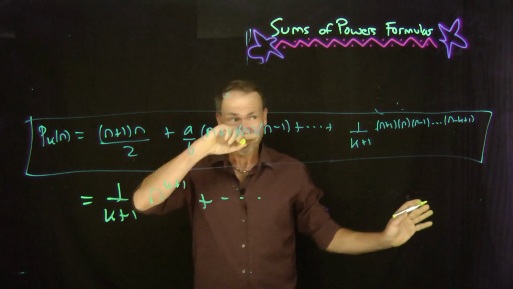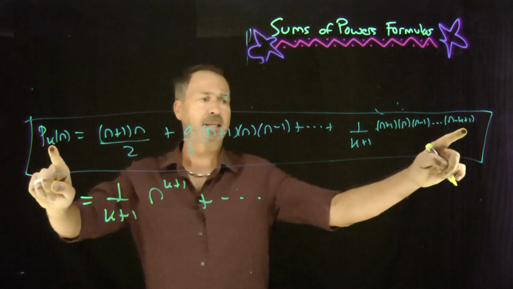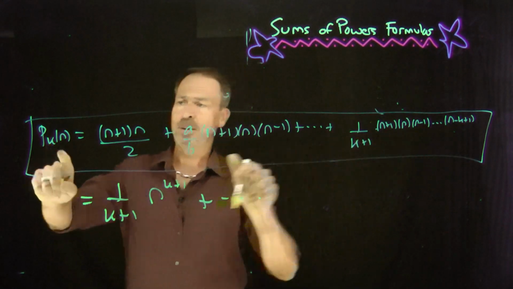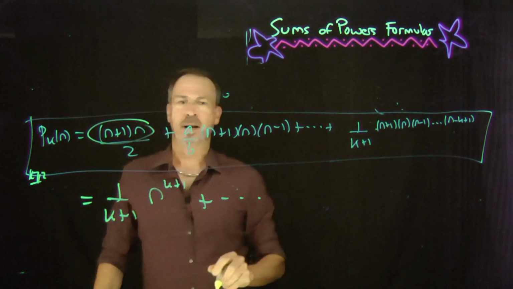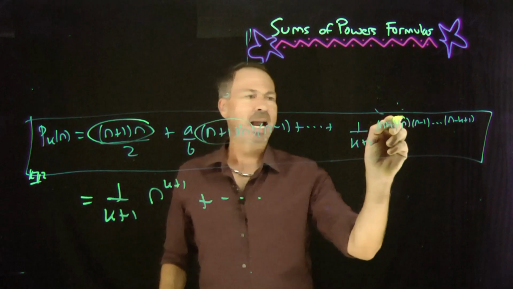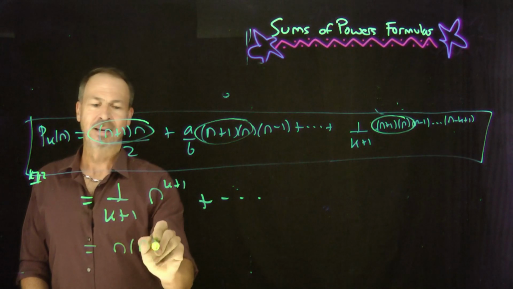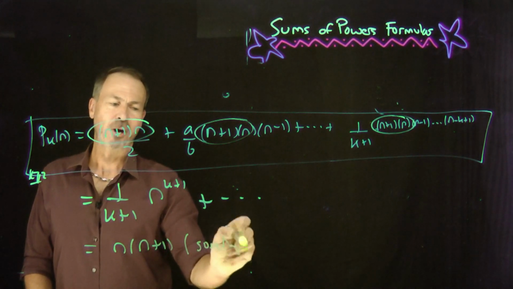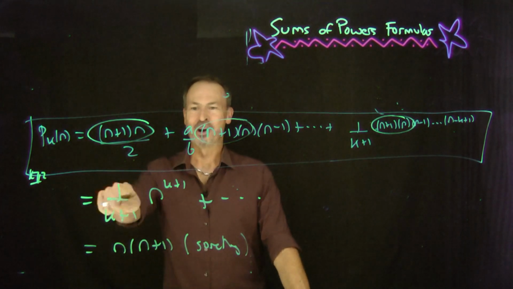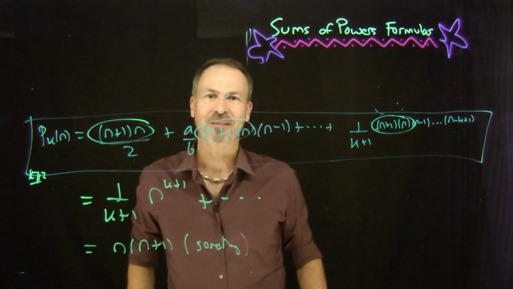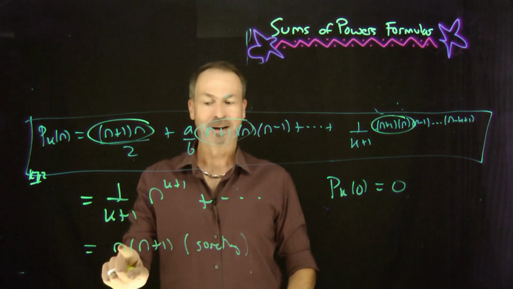Whoa, this is brilliant. Okay, I guess I've assumed that k is a little bit bigger than 2 or something like that here, because I want to make sure this doesn't get too short. But if k is bigger than or equal to 2, if I've got enough terms going on here, I can see n plus 1, n plus 1, all the way along, every term has n plus 1 in it. So actually, my polynomial has a factor of n times n plus 1 times something. Whoa! So this polynomial is of degree k plus 1, it has n plus 1 as a factor. In particular, pk of 0 has to be 0. Put in 0, I get 0 times stuff.